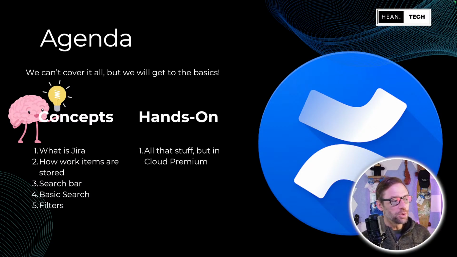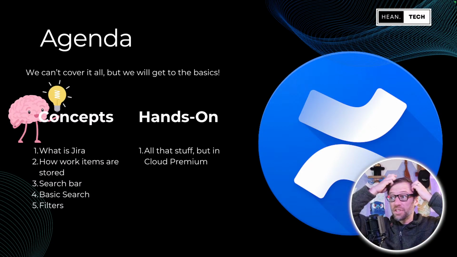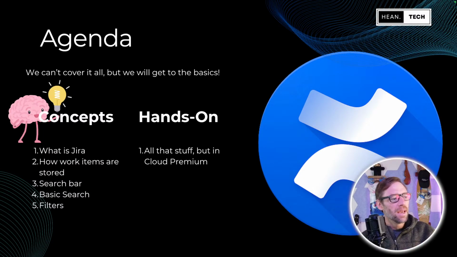Next, we'll talk about the search bar, which they've fixed in the new UI or made easier to find. And we're going to be using the new UI for all of this. So if your system looks slightly different, just look up at the top for the filters menu, and I'll point that out in a moment. And then we'll talk about what they call the basic search. You'll see me put it in big quotes a lot because it's really a rather powerful tool. And that makes it very easy to find things if we know how to use it. And then we're going to get hands-on. So a bit of concept, and then we'll actually dig into Jira and talk about this stuff.